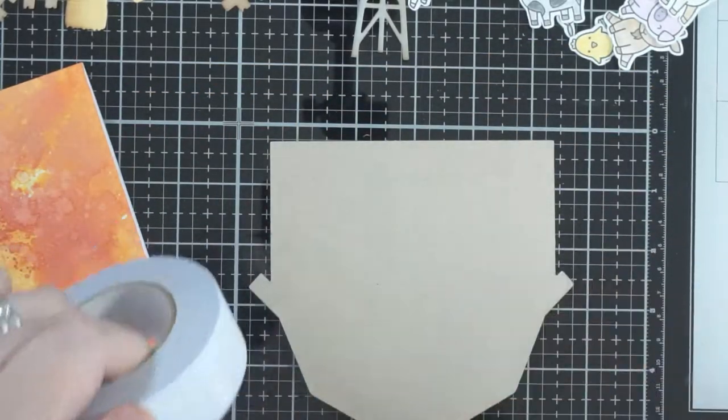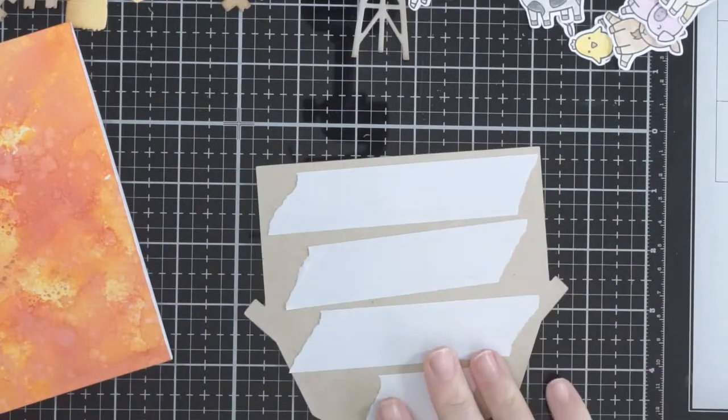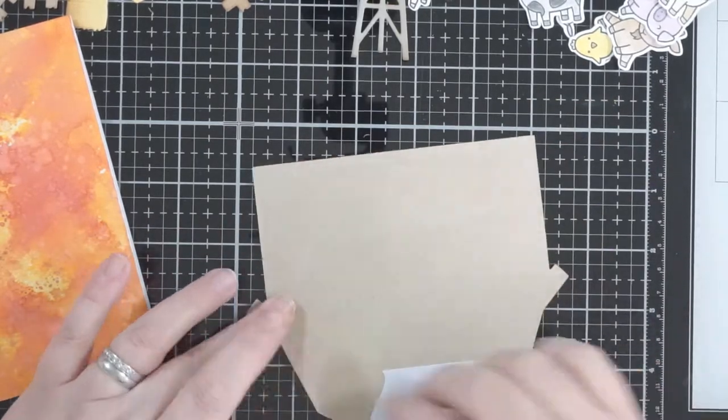And so I'm going to start by putting my barn on there, because I've got the main part of the barn ready. And so I'll get that on there.